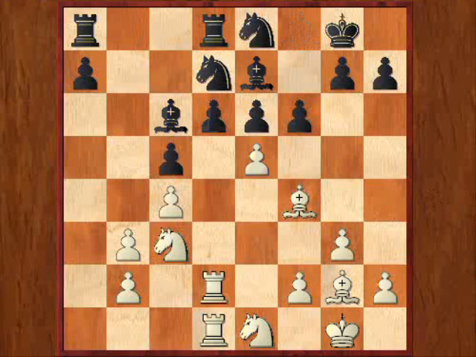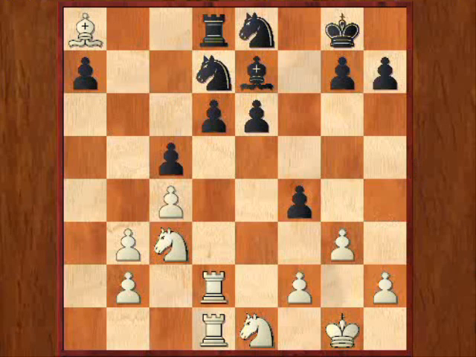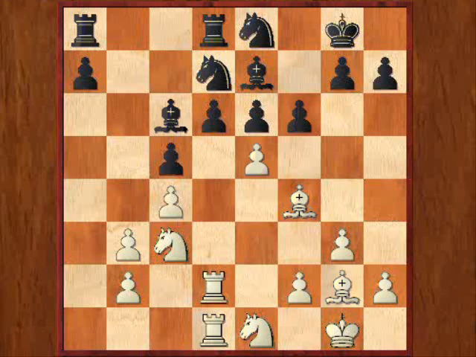Also, after e5, black could make a mistake in playing f takes e5, because then white would play bishop takes c6, winning the knight. Of course, black can recapture a piece on f8, but now white wins the exchange on a8. Okay, so the best move in this case would be after e5 to play knight takes e5. And then the line would run as follows.